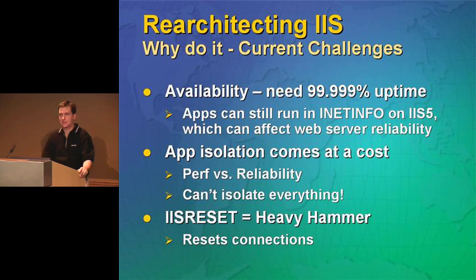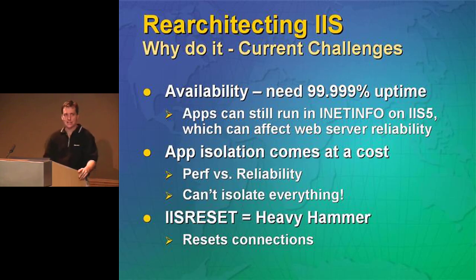Application isolation is also a big deal. So we wanted to be able to scale up to having multiple fully isolated apps running in their own process, running on one machine. In IIS 5, you may have encountered some limitations with the number of totally isolated web apps that could run on one server. So we wanted to increase that.